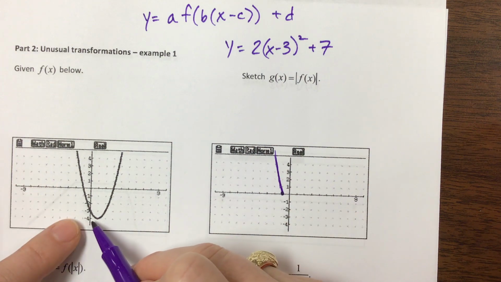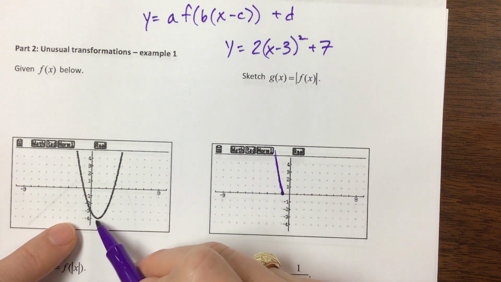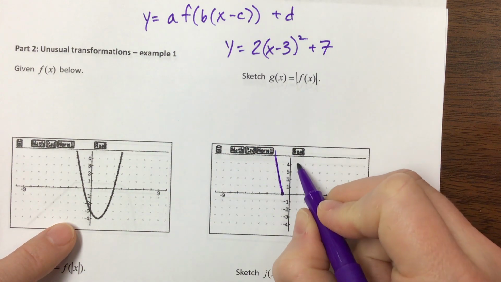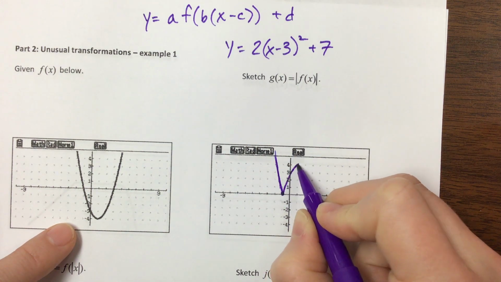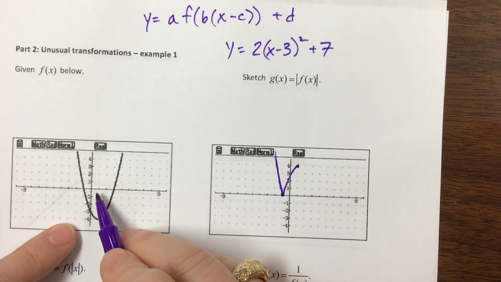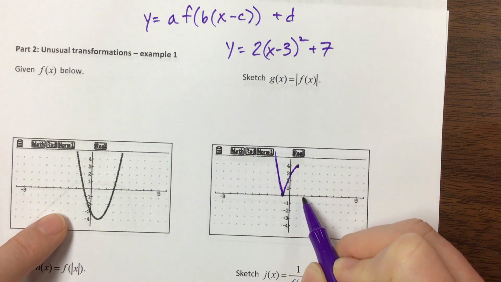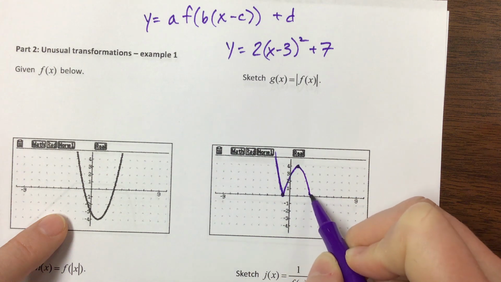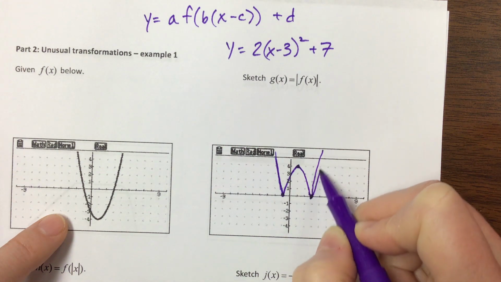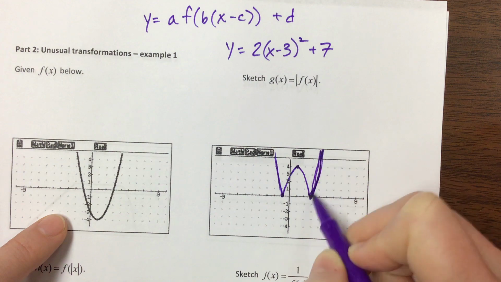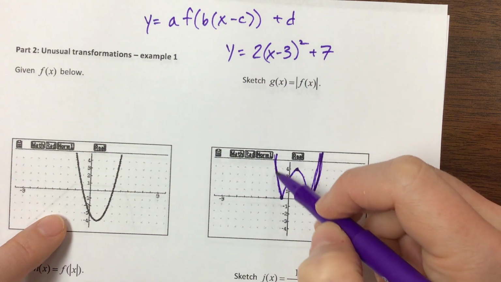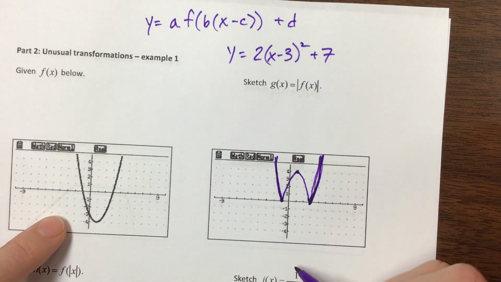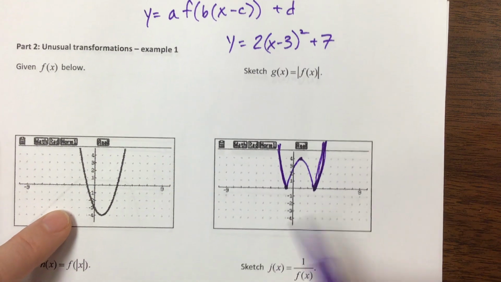So this point, positive 1, negative 4, is now going to be positive 1, positive 4. So it's going to turn and do that kind of a shape here. And then this is at 1, 2, 3, where it's going to come back. And then I'm going to shoot, oh, my concavity is wrong, so sorry. Something like that. So it's a parabola where the part that had been negative got folded up on top, if you can see that.